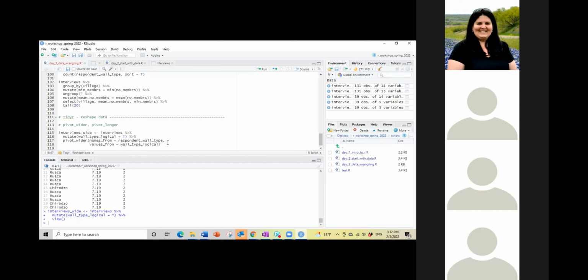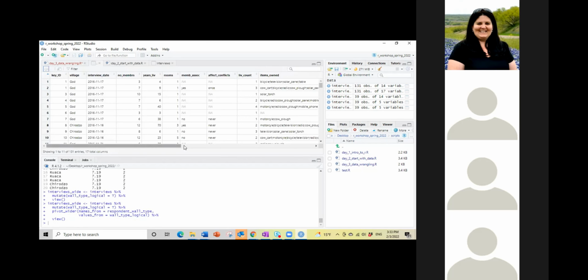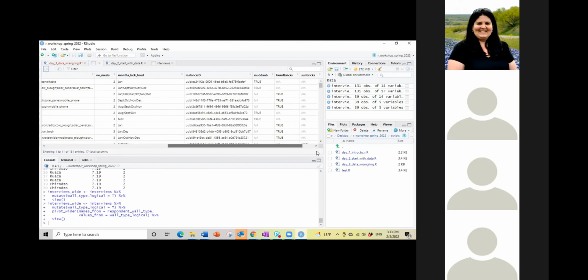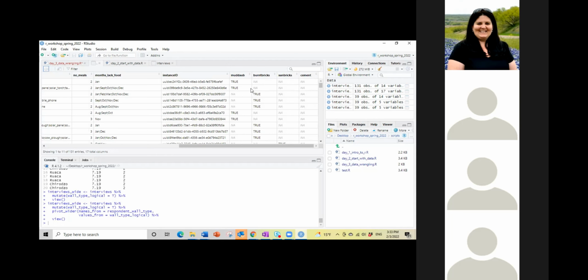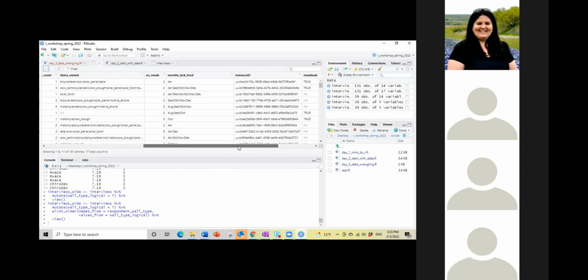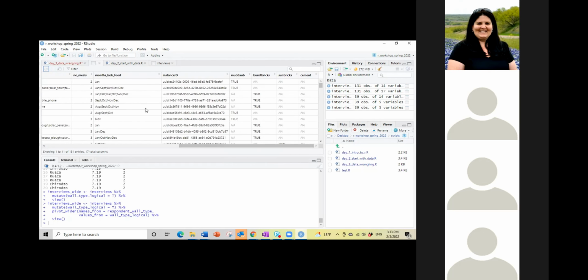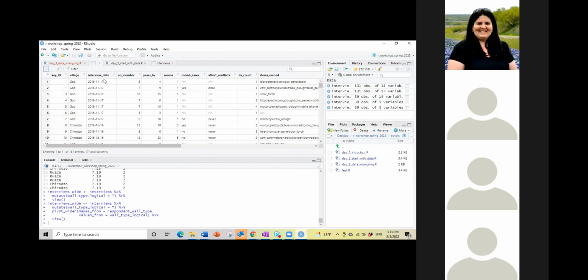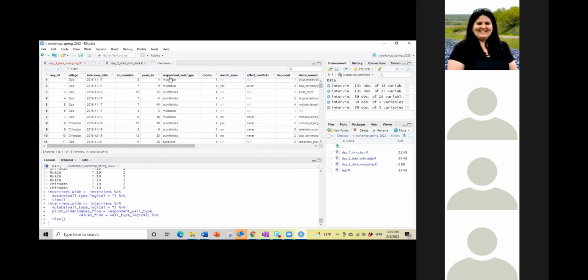Okay, we can send them to view. So we can see we already have 4 new columns added at the end, but we don't have the column respondent wall type. It was before rooms, between years lived and rooms.